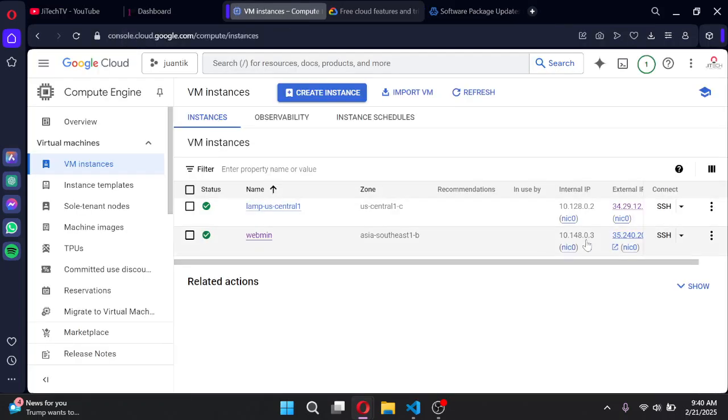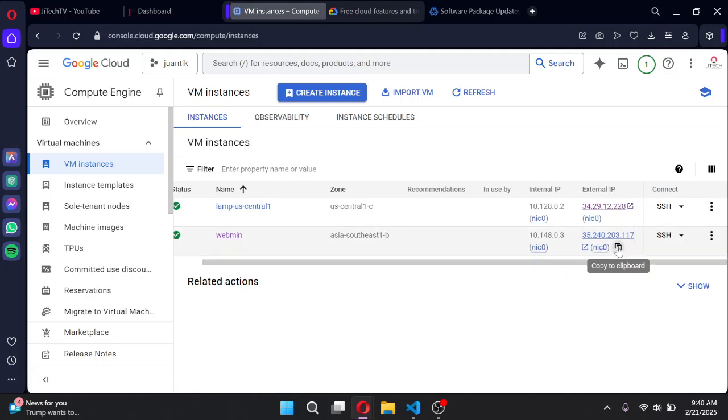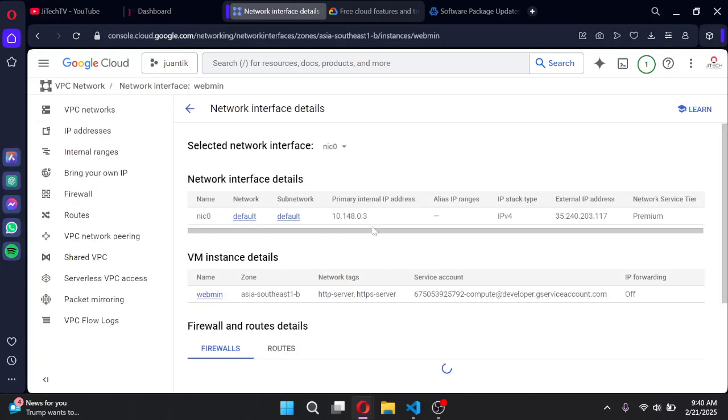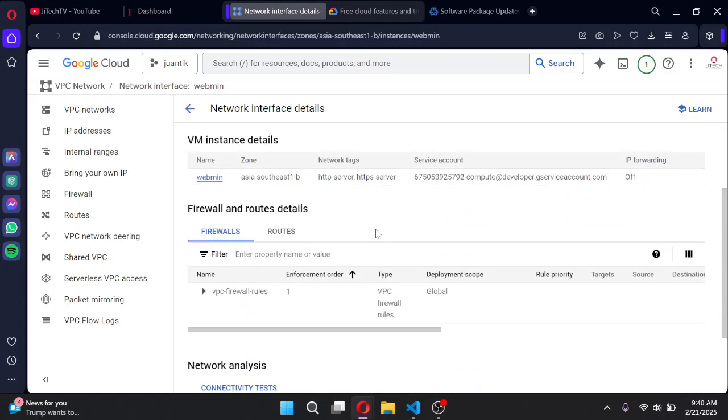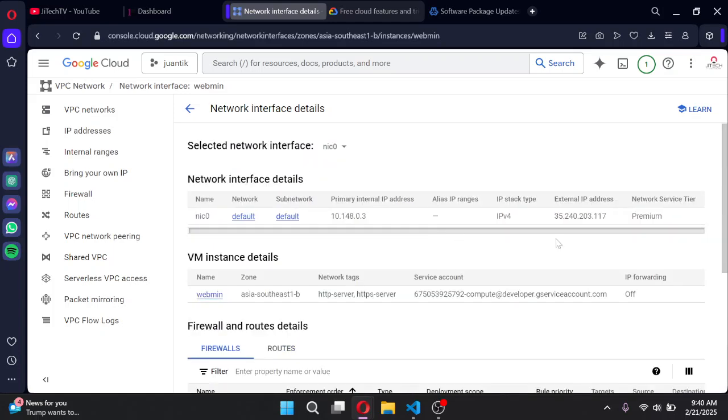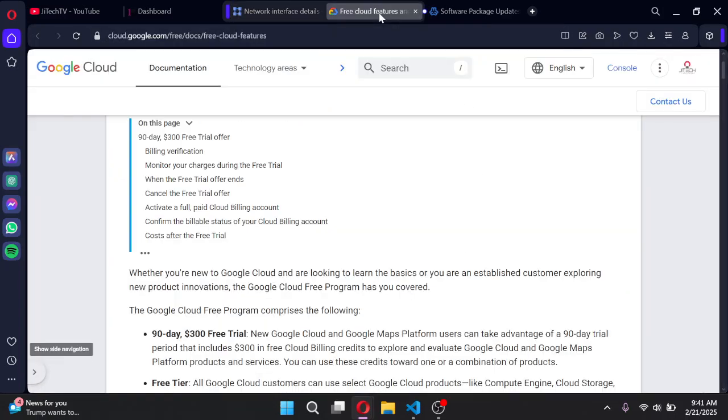There is actually a term for that in Google Cloud Platform. It is ephemeral. I forgot the term, but later on we will consult the documentation.